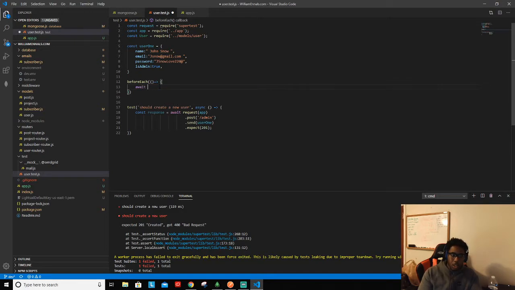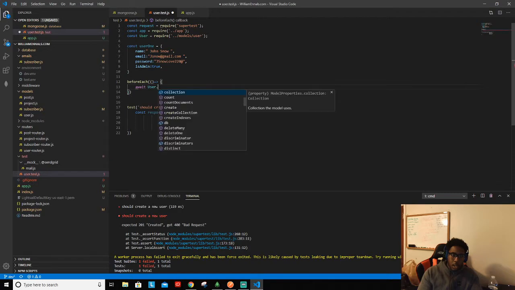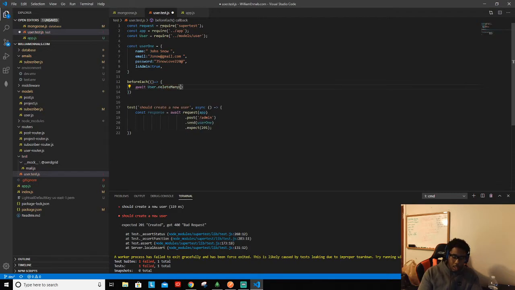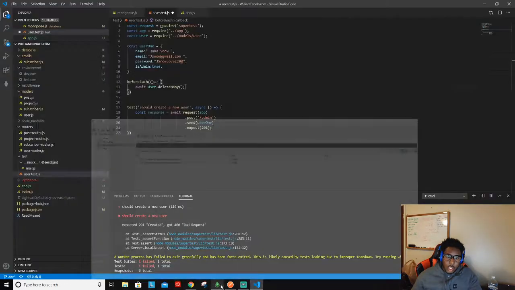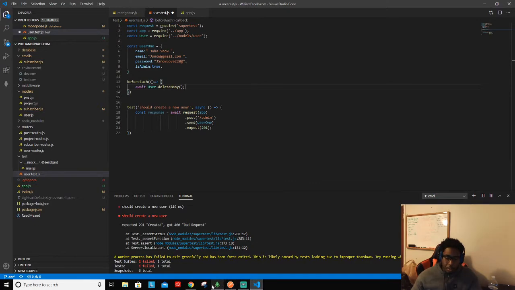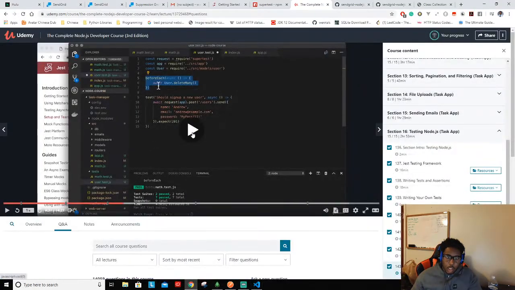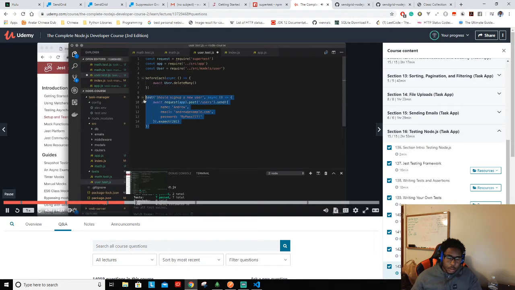So we're going to say await user dot deleteMany, and this deleteMany, if we leave it like this, will delete everything in the database, and that's what we want for our test database anyway. Once that's done, it'll move on to the test cases.